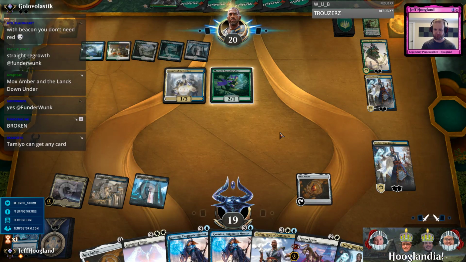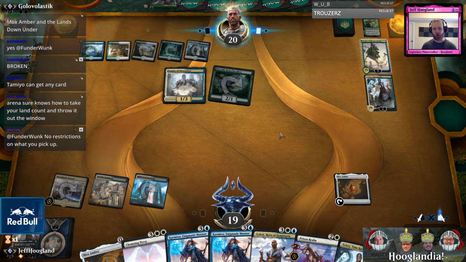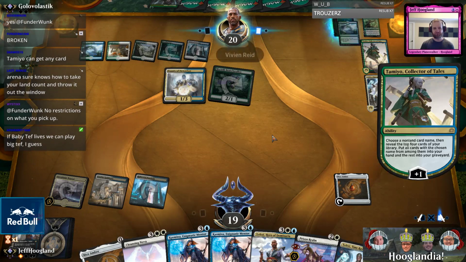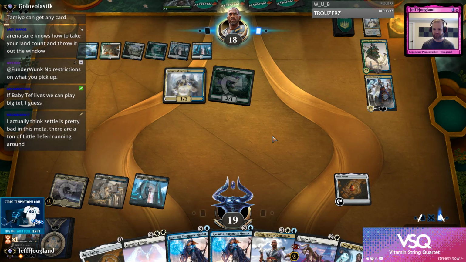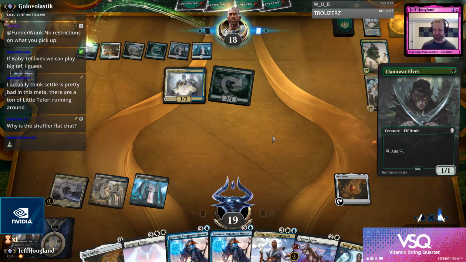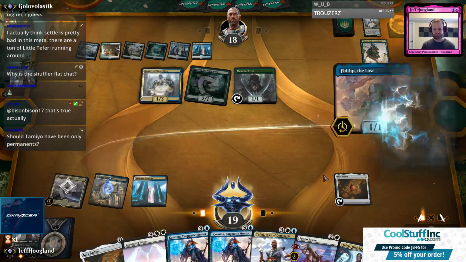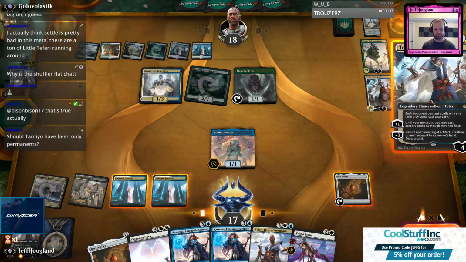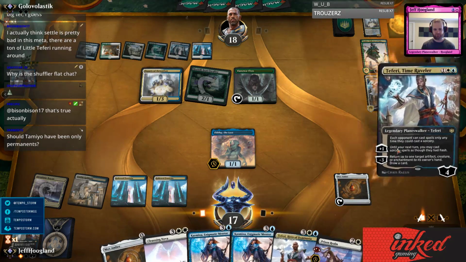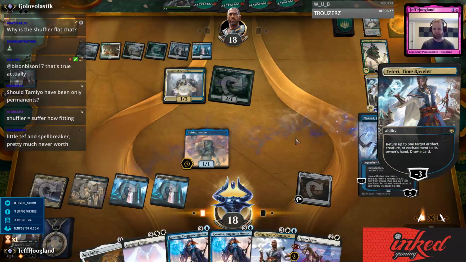Rude. It's only a matter of time. The Shuffler truthers know. The truth is out there, chat. To the library. Gosh, they really want that Vivien Reid. That's actually true. Settle seems like it's bad again, but not for the reason it was bad last season. Like, it's still not good, but it's not good for a different reason now. I know my responsibility. No, I am not making this up as I go.